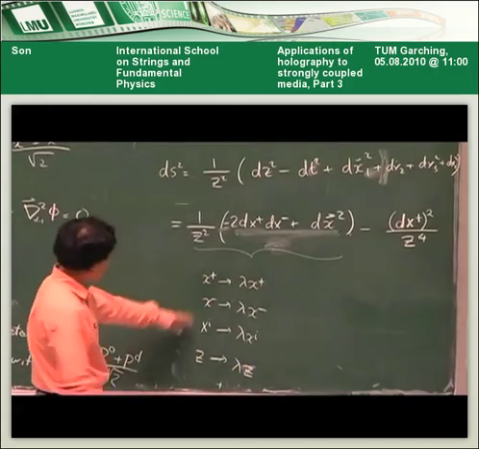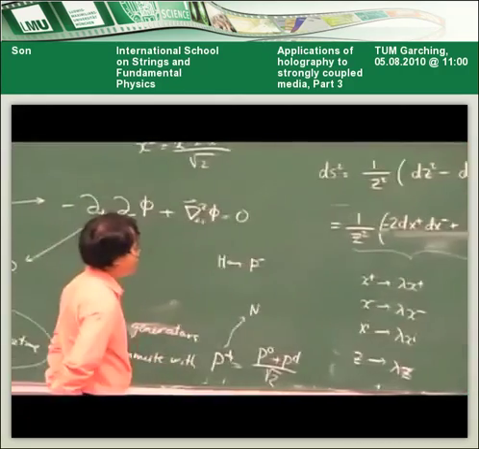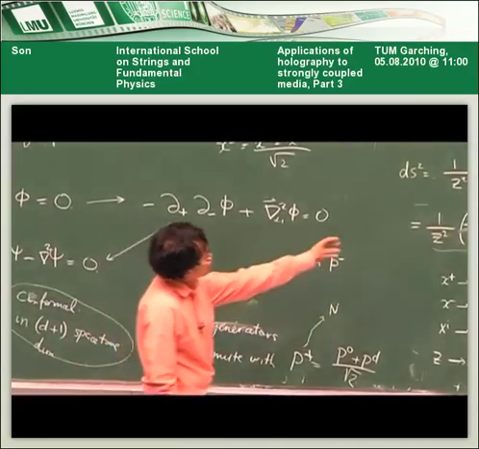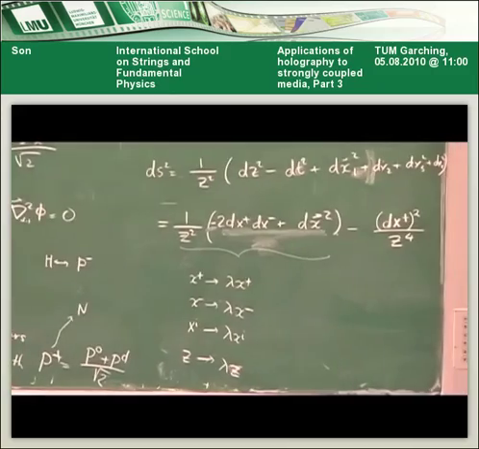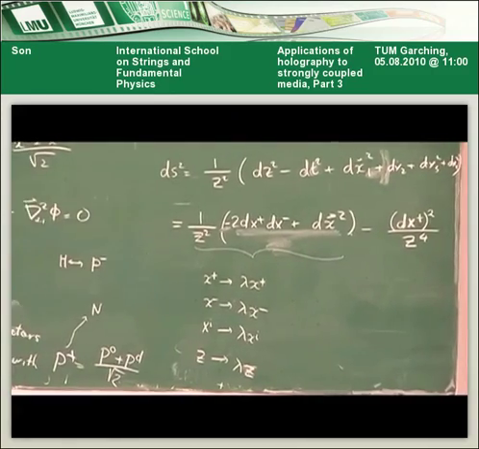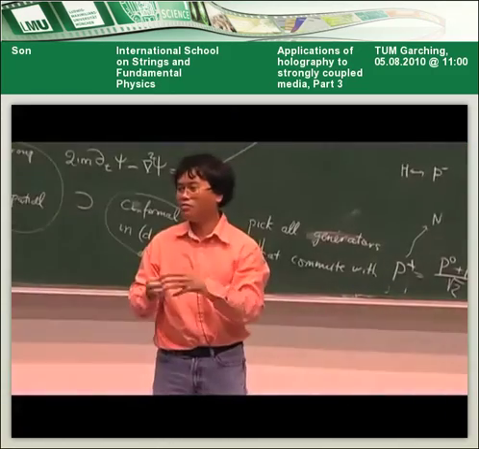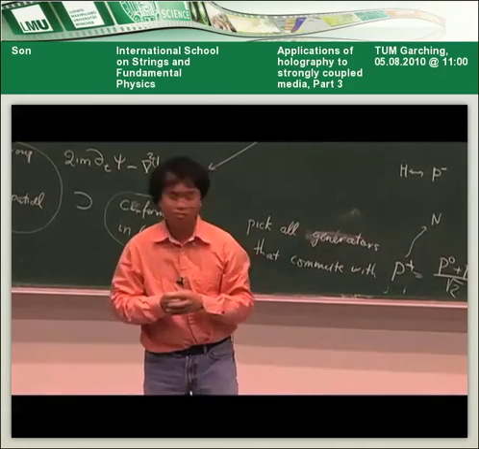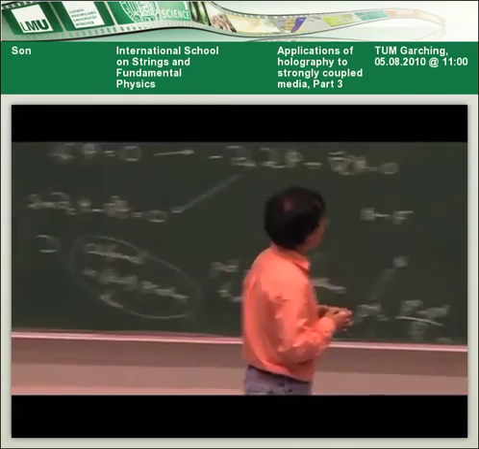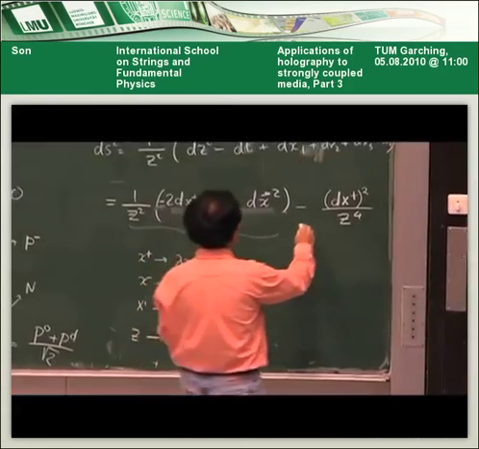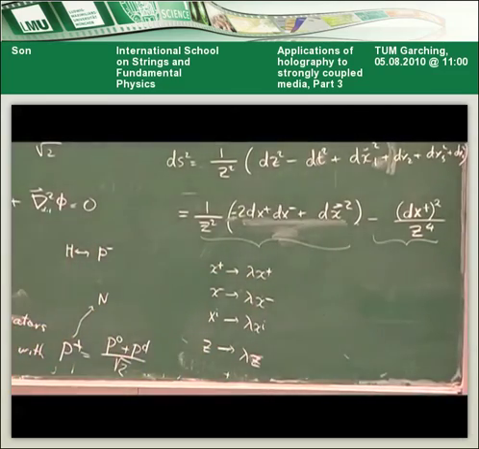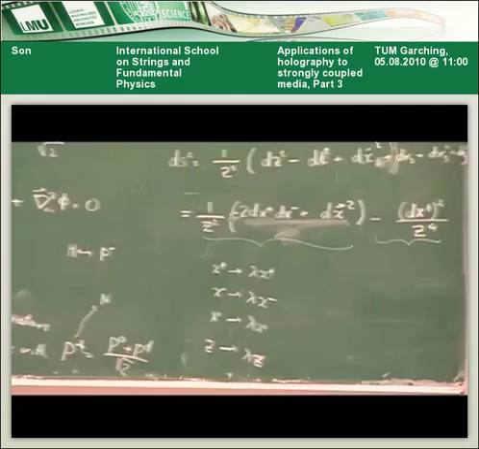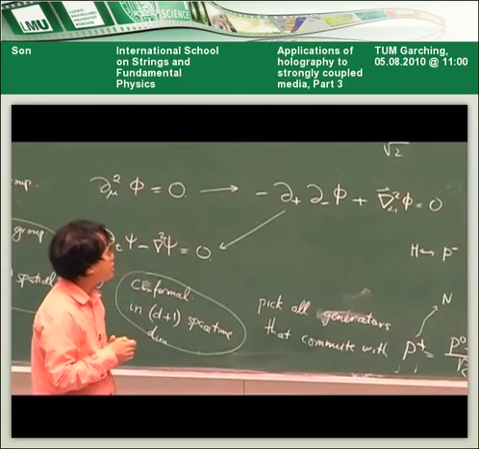You can rescale all the coordinates by the same amount, and this part of the metric would not change. But this is the relativistic scale invariance. It is not the non-relativistic scale invariance where you scale time twice faster than space. The last term that we add here breaks this relativistic scale invariance.